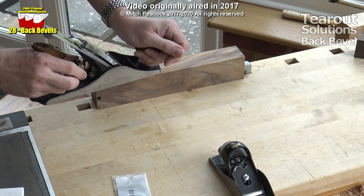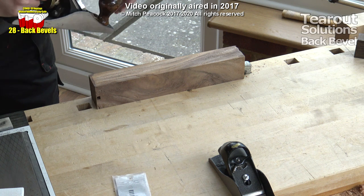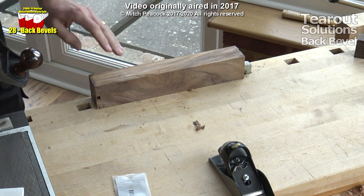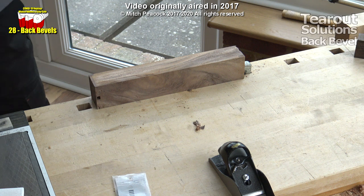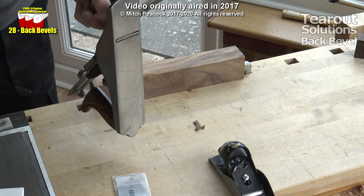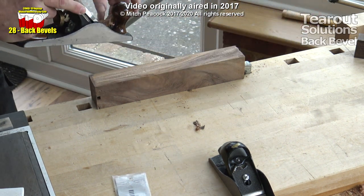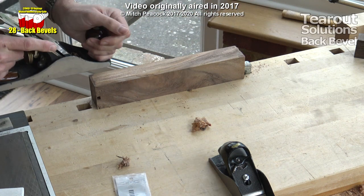So now planing should be a little bit different, and you'll notice that it's going to be more difficult to push the plane through the work. Obviously the angle of the edge is a lot greater. You're going to need more effort. So help yourself out. Put a little bit of lubrication on the sole, so we take any friction away that we can. Also notice that it sounds different. Much more of a scraping sound.